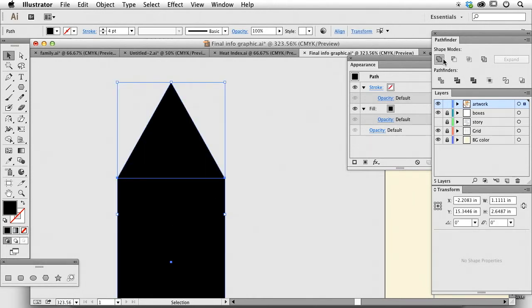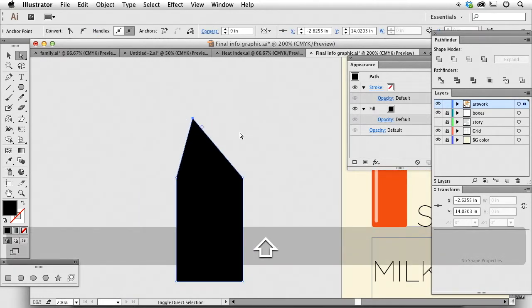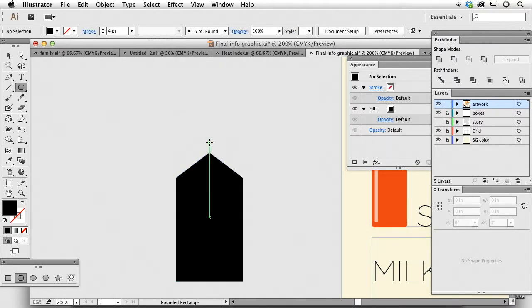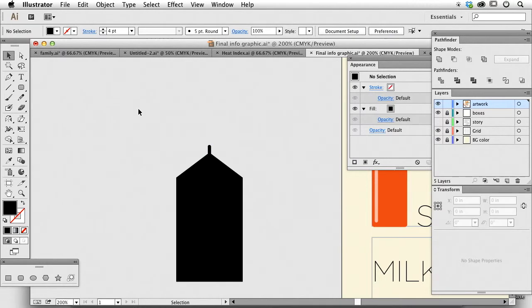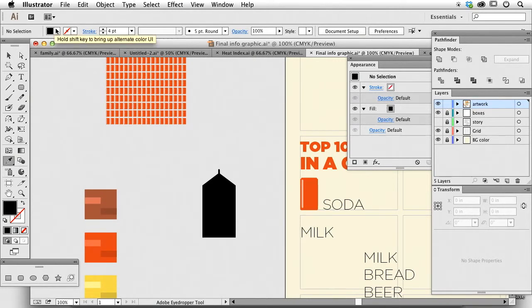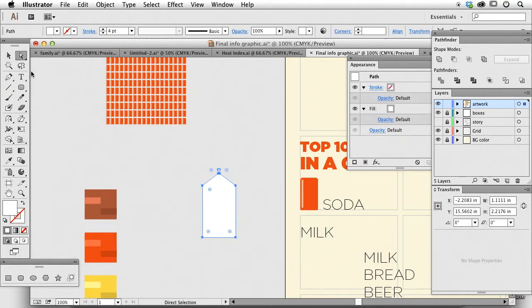Merge those together. And of course, the most important part right there, we have to flatten, oh, wrong key, flatten the top. There it is, and then of course, a rounded rectangle, put something right on there, boom, because we have to have our little fin right on the top there. Yes, we do. There's a milk carton, boom. Milk carton, that's gonna be white, no question about it. Select it, make it white, there we go, milk carton.